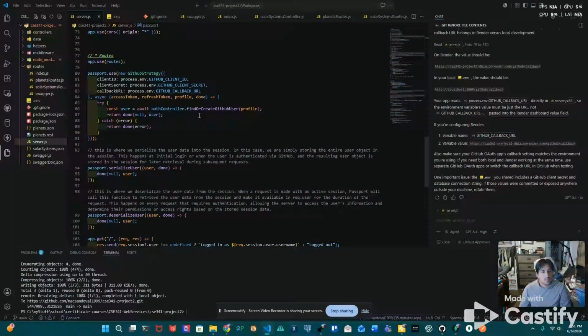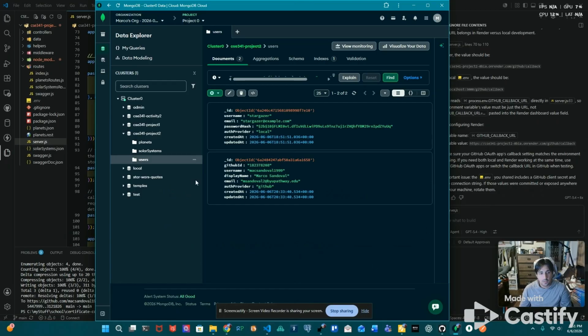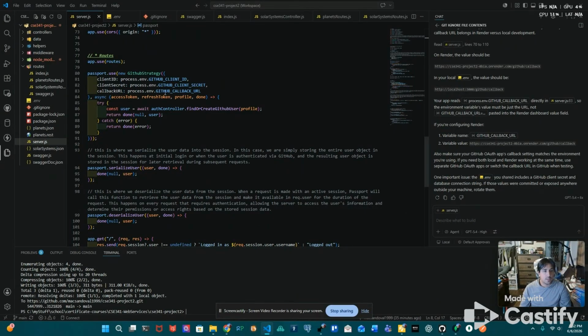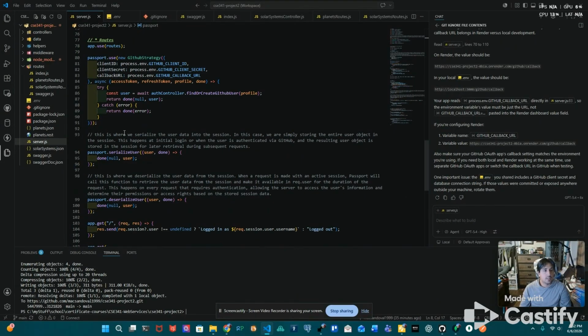So here I have a function that I created over on controllers that I'll go over right now. Basically it just looks into the database to make sure that the user doesn't already exist, because we're storing credentials in this one. As you can see here, Stargazer is the one that I used when I did login and register manually without the whole OAuth authentication. And here's the one that's from my GitHub, local and GitHub. So it's storing them, and that's why it's checking, so it doesn't add it again.